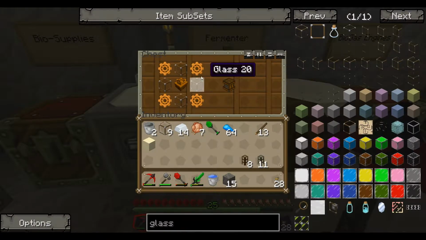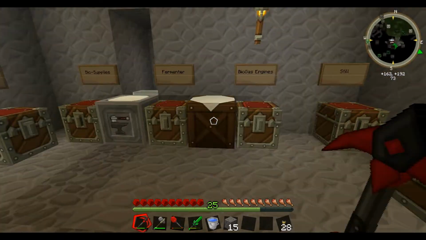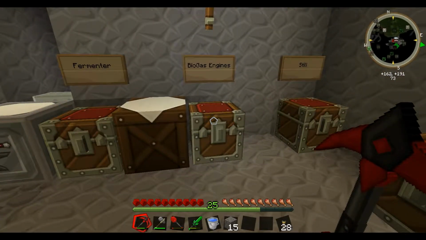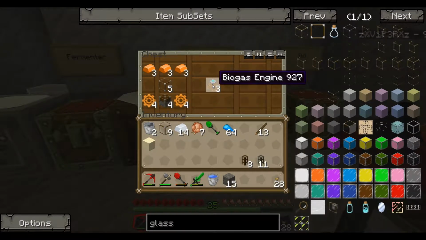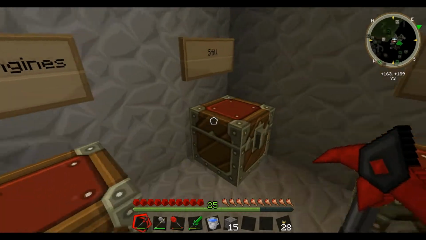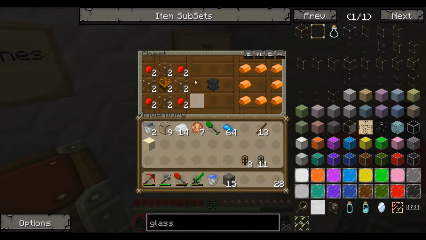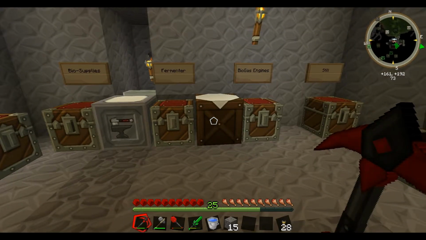You can see in here, this is the fermenter that we'll be building. It needs to be powered by an engine, so that was a little bit annoying to begin with. So I had a little mess around in a creative world just to tweak the setup. The biogas engine is going to be the main mover and shaker around here. You can see the recipe for creating that biogas engine. I'm going to use the biogas engine to power the fermenter. The fermenter is then going to send biomass to the still. The still is then going to turn the biomass into biofuel, and we're then going to use the biofuel.